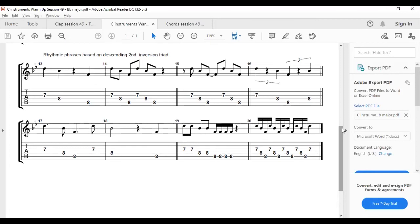Okay, moving on to the next line, and there's a two-bar pattern here, so we've got two bars to play. Let's have a go at that. If it doesn't work, we'll clap it first. Here we go. Both those two bars on the bottom line, just played once. Do that again. Now loop it.